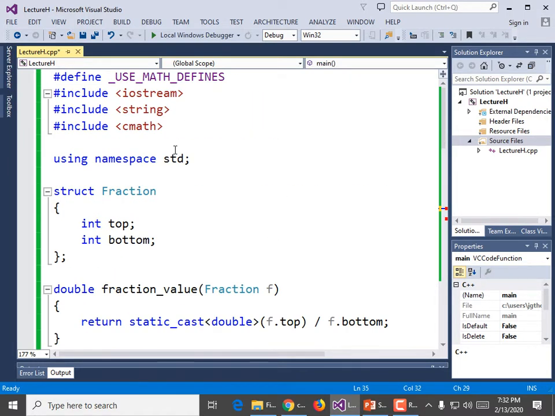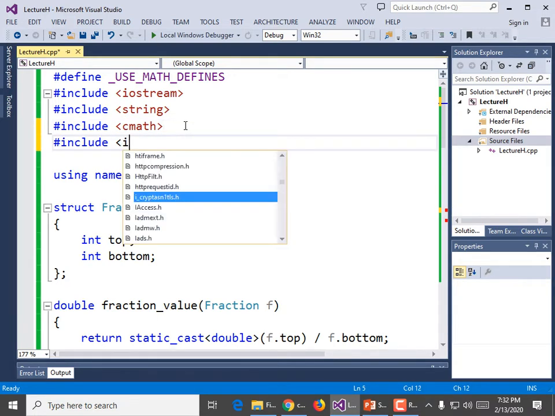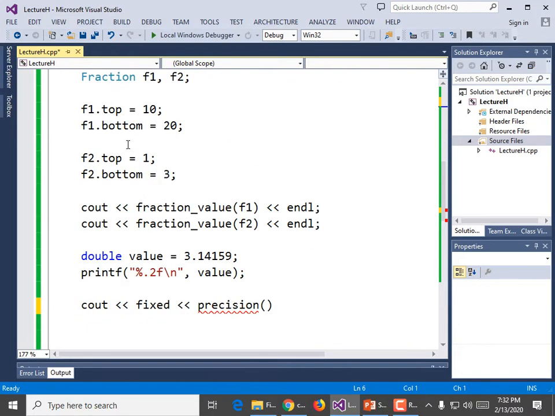The include file you need is called iomanip, M-A-N-I-P. So #include less than, iomanip greater than. This lets me do formatted output. So if you're typing in the examples, I know not everybody is, but if you are, you better add iomanip up to the top.